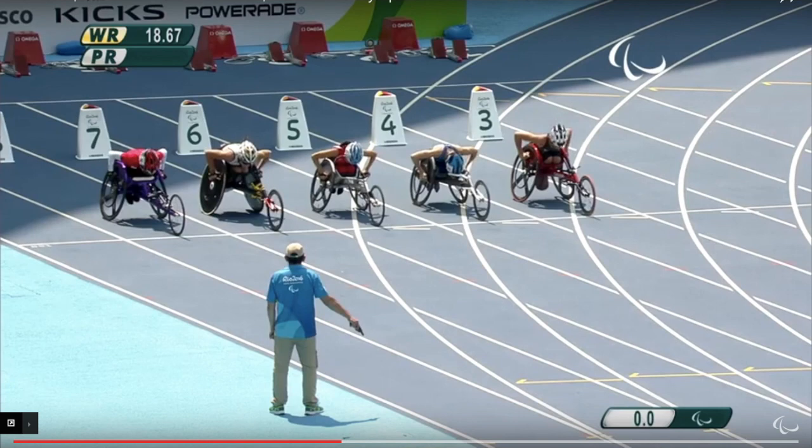In lane 5, we have Carrie Morgan from the States. Lane 6, Yuka Kiyamata from Japan. Lane 7, Marieke Vervoet from Belgium. She was actually the Paralympic champion in London for the 100 meters. There she beat Michelle, and I know that was not sitting well with Michelle, so she definitely was looking for revenge here. So it's going to come down between those two women. And then in lane 8, it's Birte Saat from Singapore. She's coming in with the slowest seating time.